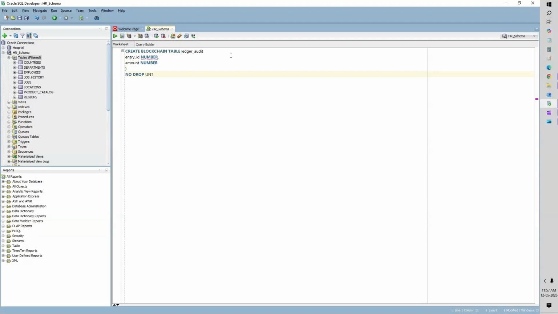No drop until, I'm giving the days. No delete until 16 days after insert. We have to give 16 days at least.